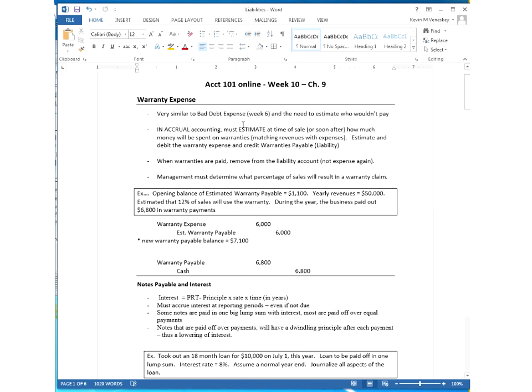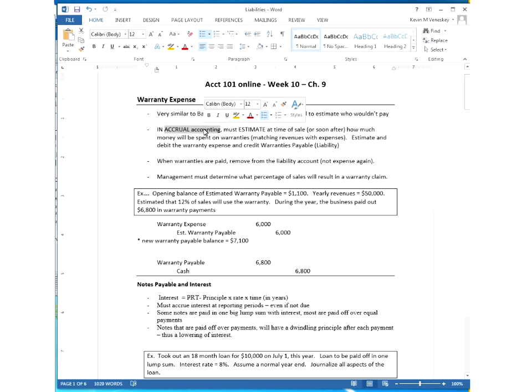So this is going to be similar to bad debt expense, which we looked at a few weeks back in the receivables, where we had to estimate how much we figured was not coming in as payments. So if we showed, say, $20,000 in accounts receivable, how much of that $20,000 do we think we'll really get? We don't know who won't pay us, but we know probably somebody won't. So we need to estimate up front. And that's what we're going to do here with the warranties. We're going to estimate up front and create a warranty expense with our estimate based on how much of sales for that product we made.